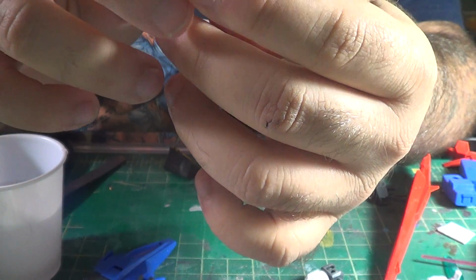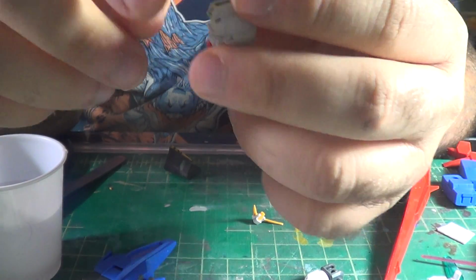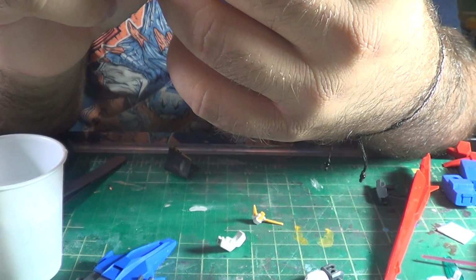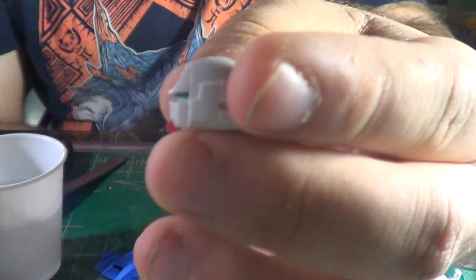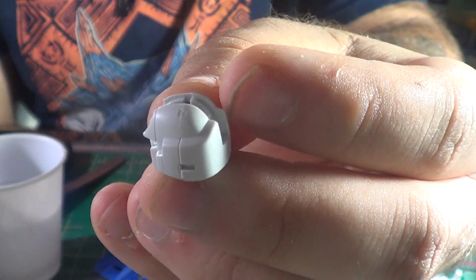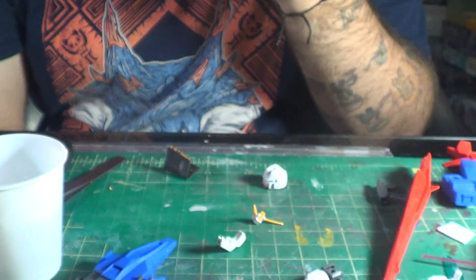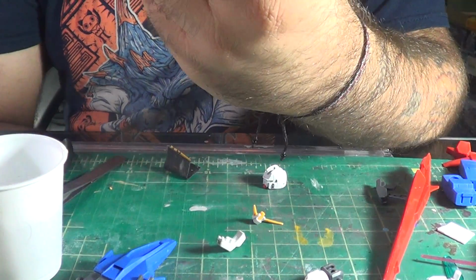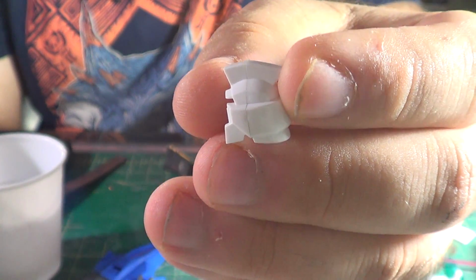Now the last thing that we need to talk about is a pretty simple mod, and this is for removing the faceplate. Now this kit is actually really not that bad. The seam line is there, you can see it, but it's really not as bad as I expected it to be, especially for an older kit. But the seam line for the HG 3 is particularly bad. You can see that all the way.